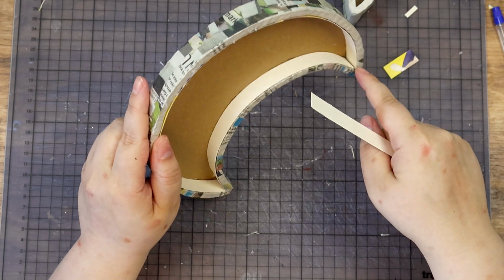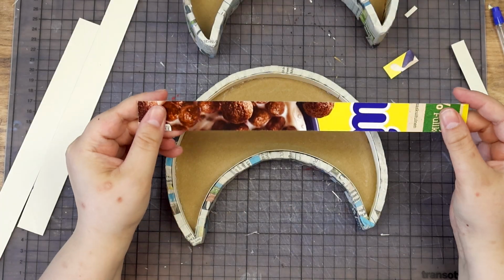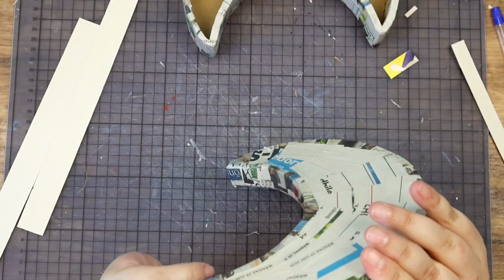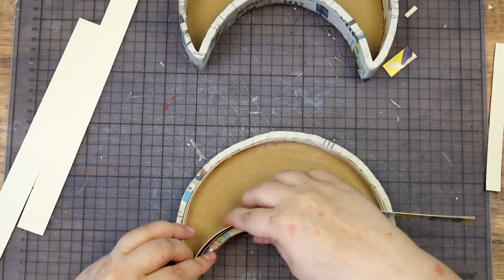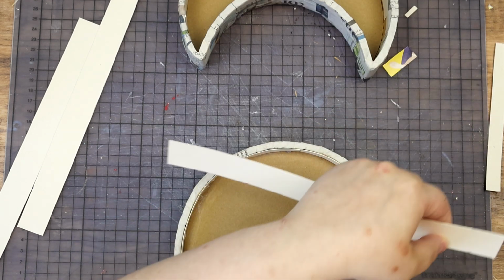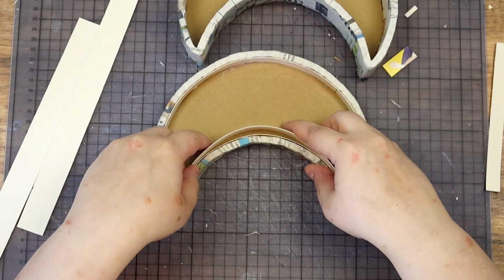Next I cut out some 1.5 cm and 2.5 cm wide strips from thinner cardboard. I glued the thinner ones on the inside of the lid. Then I glued the wider one on the inside of the lid as well. I should have made 2 layers of the thinner strips before adding the wider ones. I will change this later on.